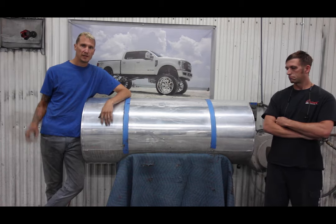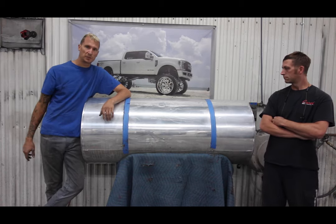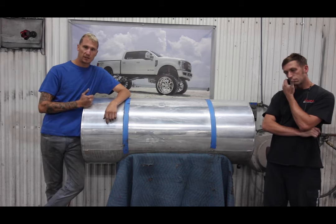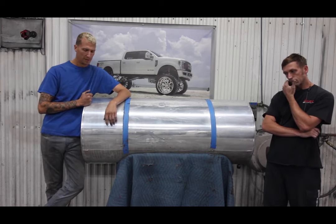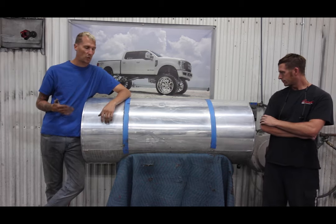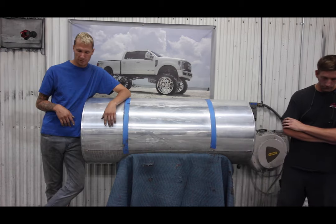We've got a bunch of GoPros running, so we'll try to get you some different angles on this as well. Casey and I are going to cut and color on this tank here. We're going to cut with the orange and the brown, like we always do, and then we're going to swap out to the yellow and green.